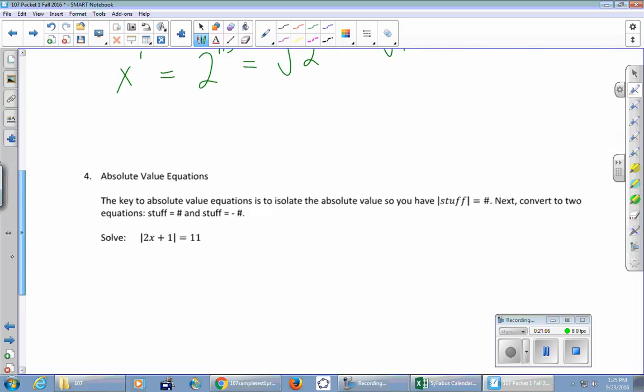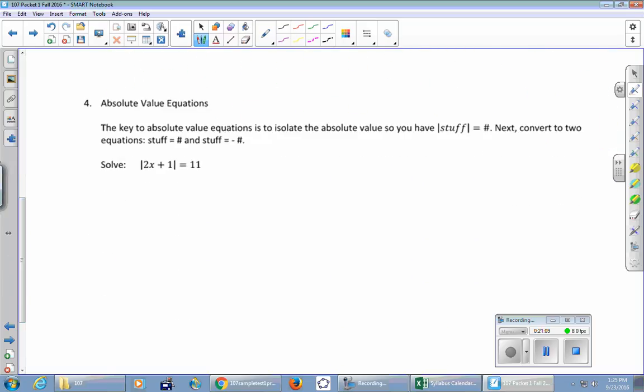Okay, moving down. Number 4, absolute value equations. I actually want to make this one a little bit tougher than it currently is. Can you guys change this one here? You can cross it off if you want. Let's make it this: 3 times the absolute value of 2x plus 1, minus 4 equals 29. Let's try that. So we're replacing the one on the paper with one that's more complicated.